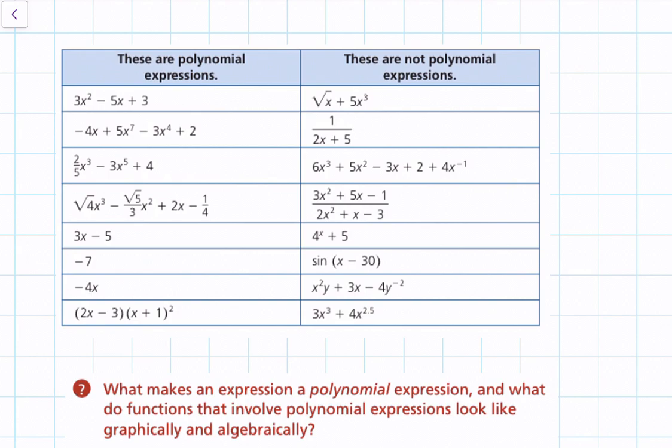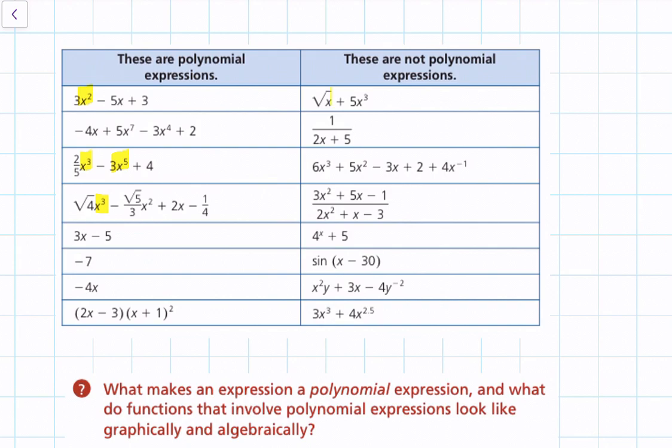Right away, we can see that everything that is a polynomial expression has a variable attached to it with a degree, and that each degree that is attached to it has an integer value. There is no x to the power of half. There's nothing like that. You only have x to the power of whole numbers. Therefore, they're only to the power of integers.